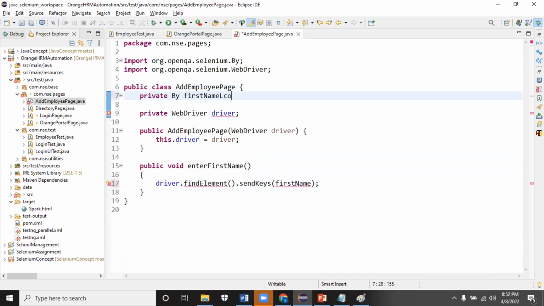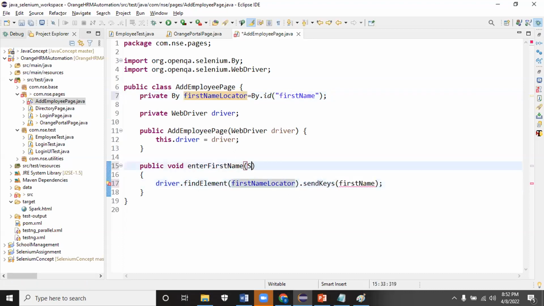For the first name locator, or LOC, you will be giving the name. Now the first name locator, you will keep it over here as the argument you need to pass. This method is going to call this page object, so whoever calls the page object will send the data. The rest of the code you can keep at the top.